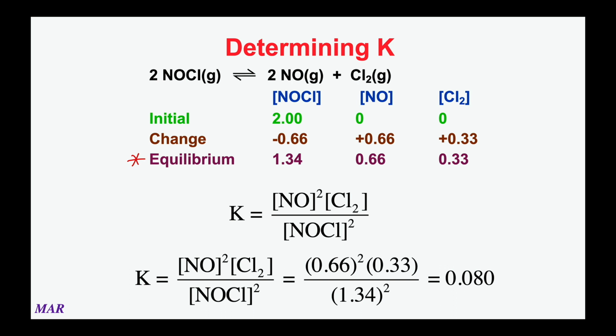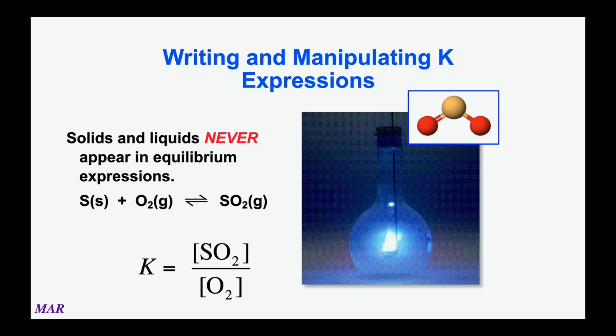chapters. Initial, change, equilibrium. We saw how the change line is affected by the stoichiometry. So we're still using those balanced equations from Chem 221, just in a different way. And the equilibrium concentrations are the ones that go in the expression for K. And you can figure out then values of K from there, stuff like that.